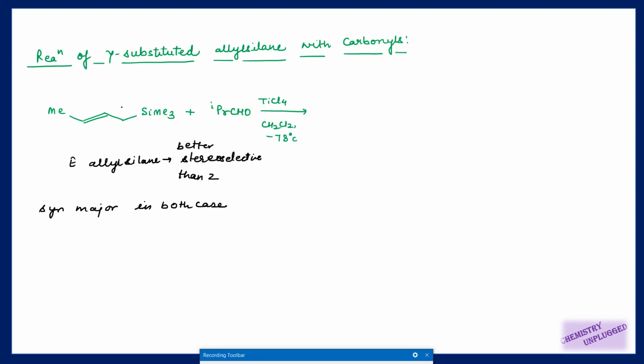So again it will involve a beta carbocation as an intermediate, that this bond will shift here and we will have this one as an intermediate and this carbon will attack the aldehyde. We have discussed the role of this beta carbocation in great detail in the Clayden book summary, right? So if you want to study that part, then you can go there and watch that video, right? So first we can have these two types of products, syn and anti, right?